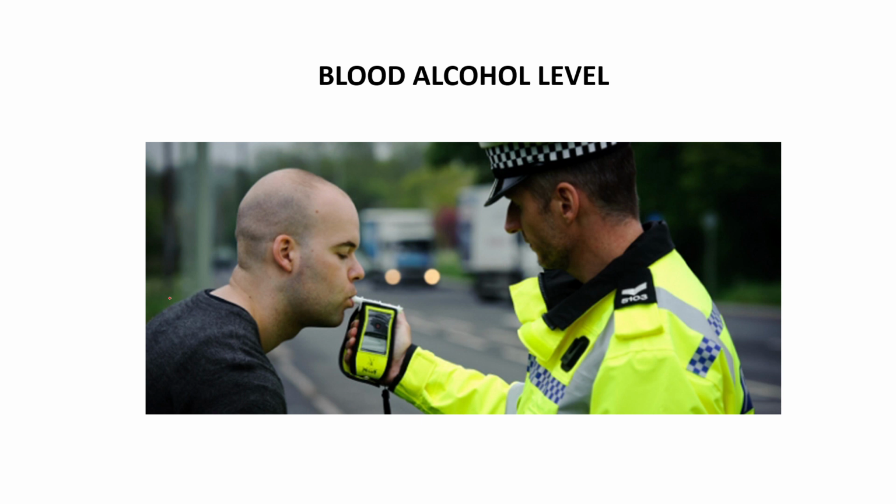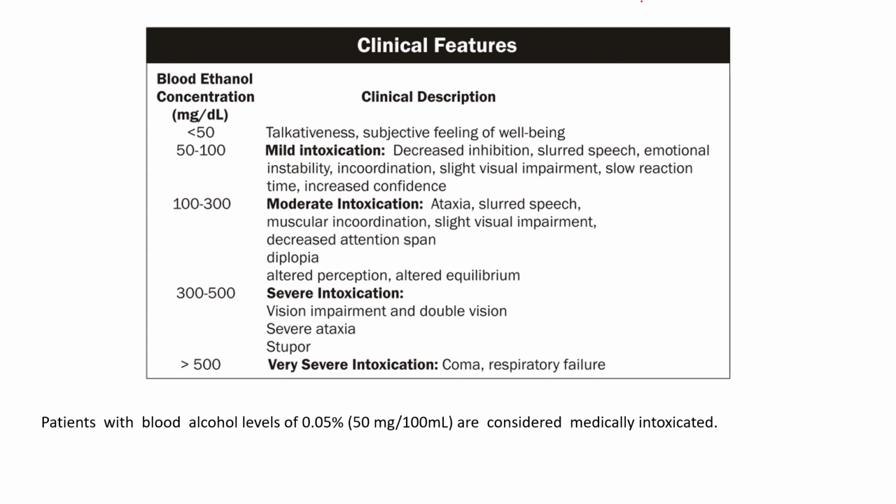Let us now compute for the blood alcohol level if we have a patient in the ER who manifested intoxication or, let's say, withdrawal. Then we have no alcohol breathalyzer test, so we might estimate the blood alcohol level using the formula. So these are the clinical features of intoxication at a certain blood alcohol level.